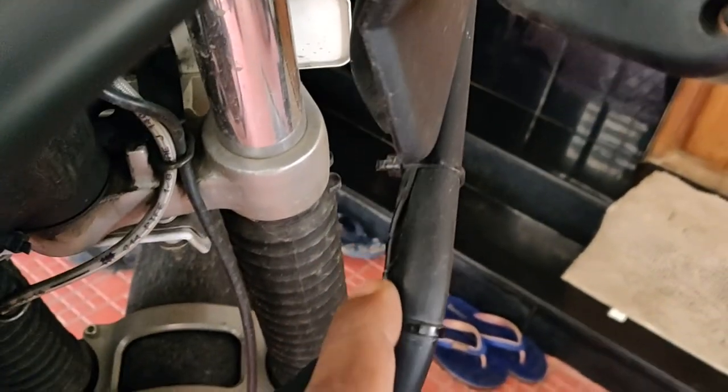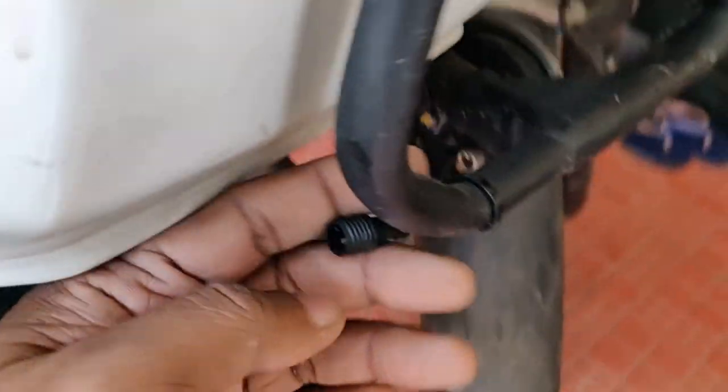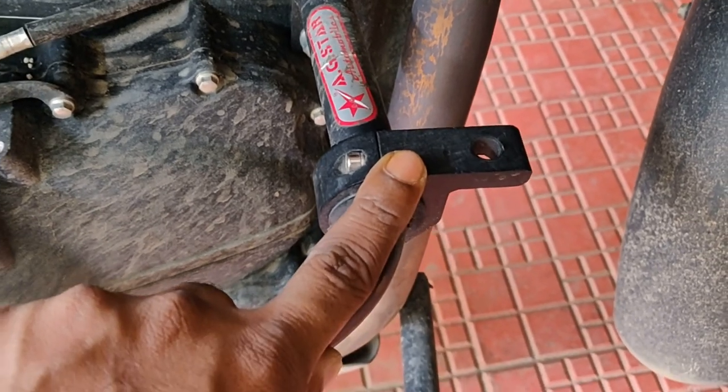So the connection comes all the way from here. This is the wiring that comes here, goes till here, and it comes all the way here, and it is kept over here. This is the male plug, and this is the stand that I was talking about. This is the one which I use to mount my auxiliary lamp.